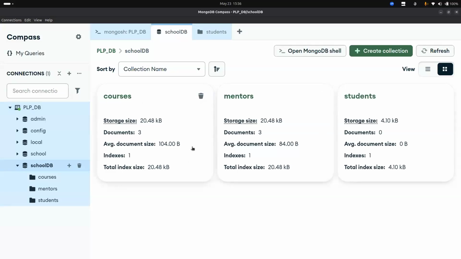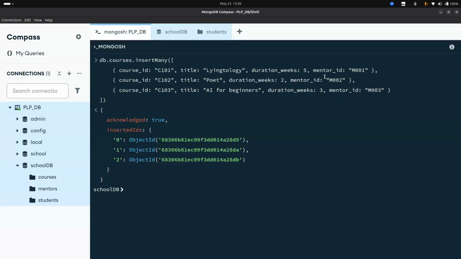That's what we can do. So that is called referencing. People, this is what we call referencing. So this mentor can teach this course. And then later on, we are going to see how this course can be used by so many learners out there. So it's a matter of relationship that we're talking about here.